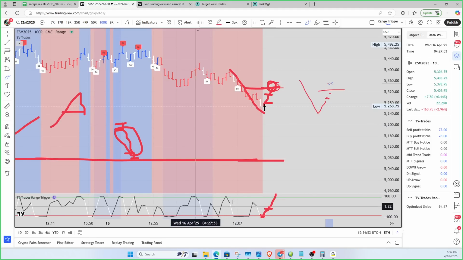The white bar down here, the white bar up here, same thing. So when you get a white bar here that closes at the bottom, it says to buy. White bar here that closes at the bottom, it says to buy. All right. White bar up here that closes at the top, it says to sell.